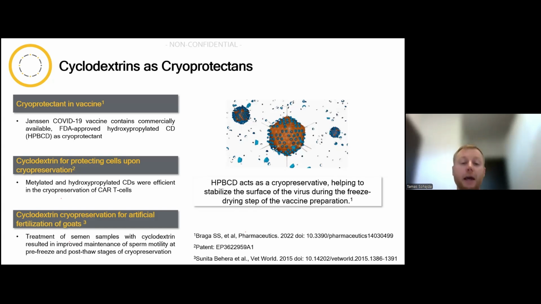of the vaccine. But what is also important to know is that this application, the cryoprotection, can also be used in protecting other types of cells, not just sperm cells, during this process. So it can be used in CAR T cell therapies during the storage and the formulation of these compounds. So again, a new application that has a lot of potential.